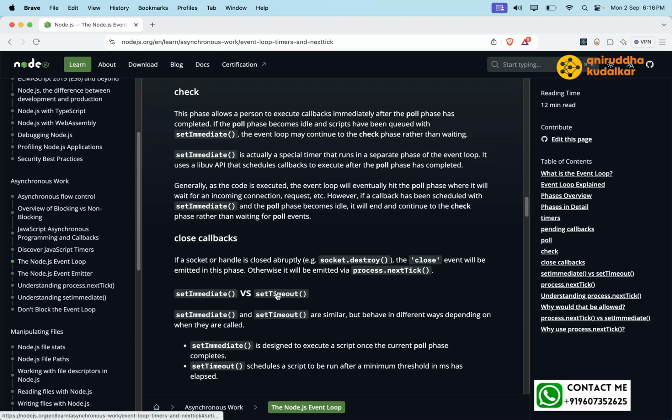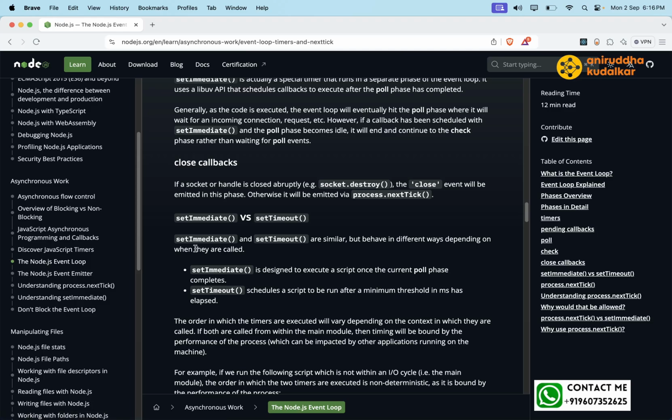setImmediate versus setTimeout. These are two functions that are similar, but behave in different ways depending on when they are called.